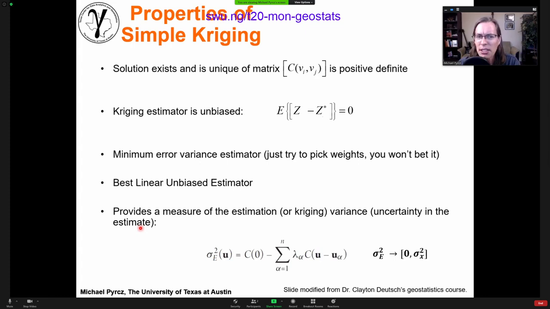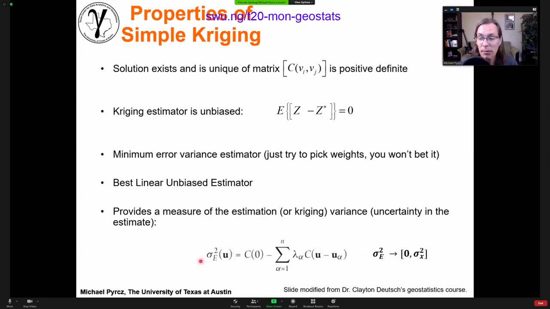Kriging is now your best friend, one of those good, honest friends. It's going to give you the best linear unbiased estimator, but it's going to tell you how bad it is. Isn't that great? It gives you not only the estimate, but also a measure of the uncertainty, or variance, in that estimate.